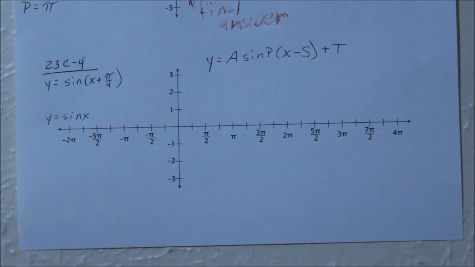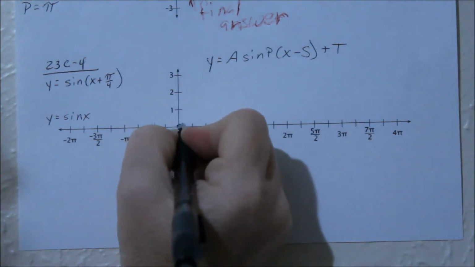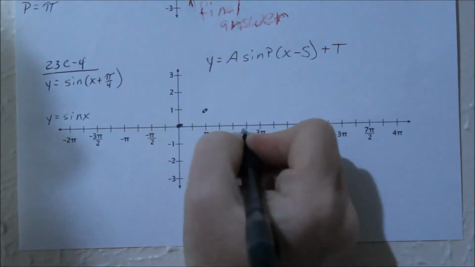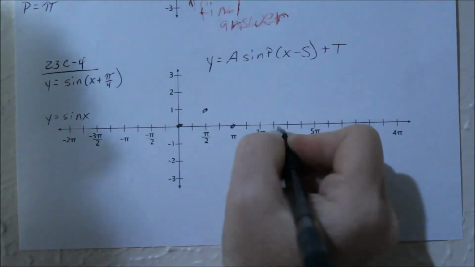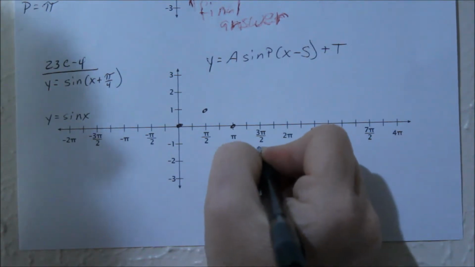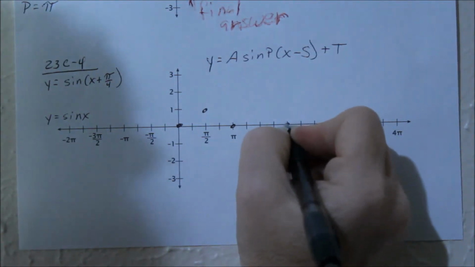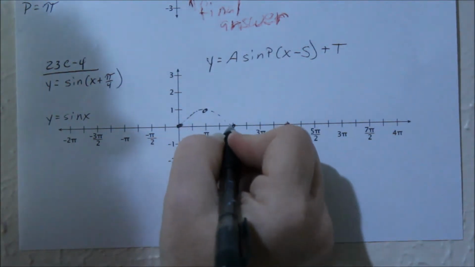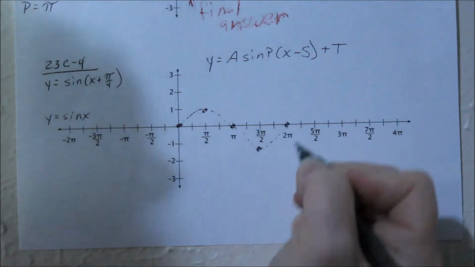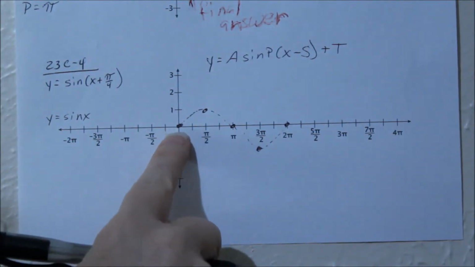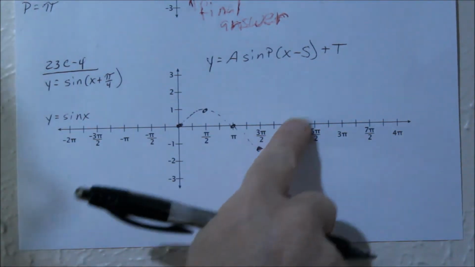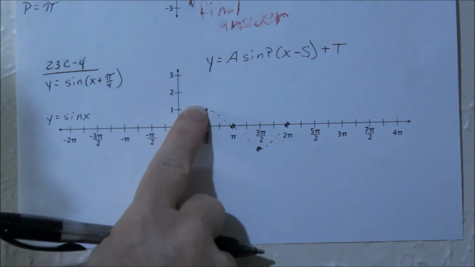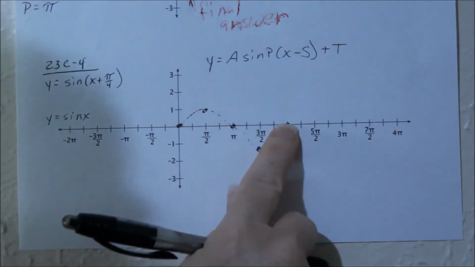Eventually, you'll just have these down memorized, and you'll be able to say, okay, at 0, sine of 0 is 0. At 90 degrees, sine of 90 is 1. At 180, sine of 180 is 0. At 270, sine of 270 is negative 1. Sine of 360, which is the same as 0, is 0. See, I've started here, and I've gone up, I've gone down, and I've gone through one cycle at 2 pi. Basic sine, you will always do one cycle at 2 pi because then it starts repeating itself. Okay? This is what basic sine looks like. Start at 0, up at 1, down to 0, down to negative 1, back at 0.